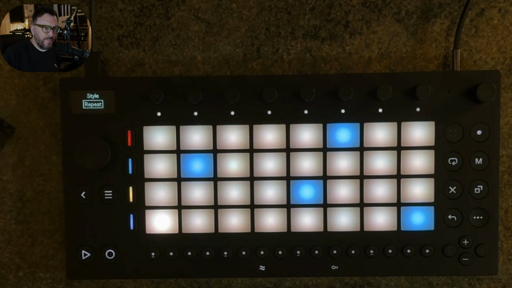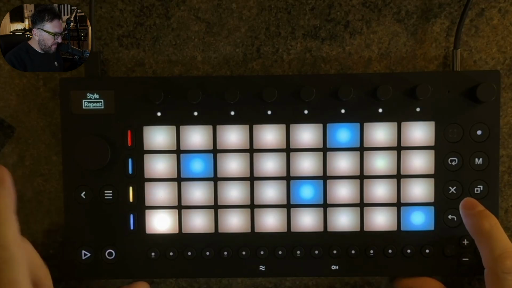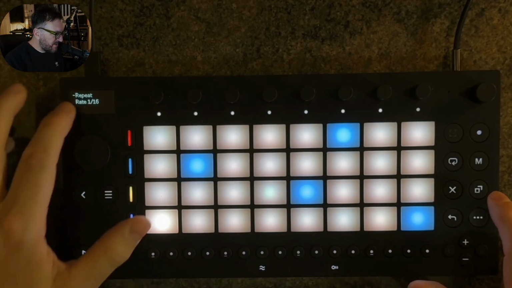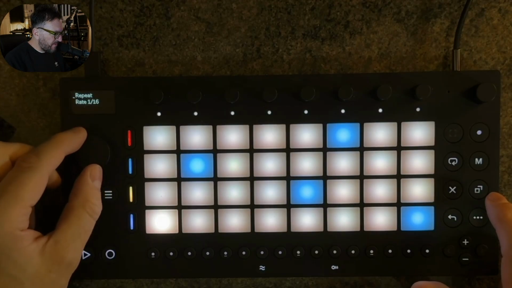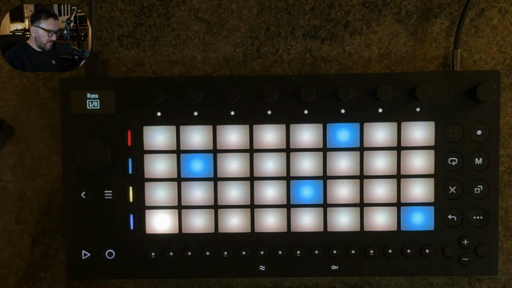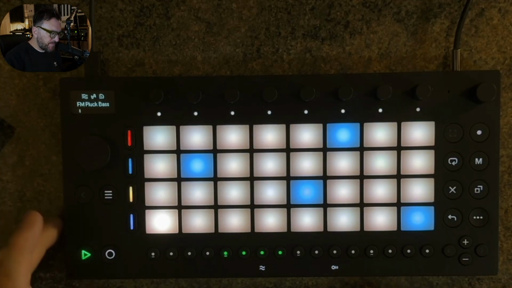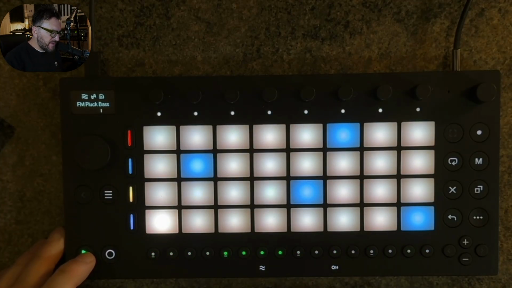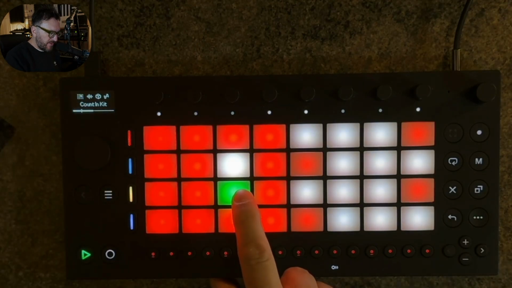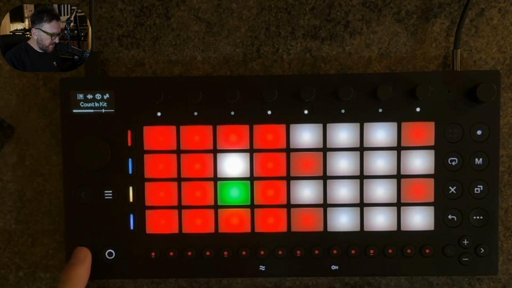Any of you who play bass or guitar are probably used to playing with a drummer, but if not, it's totally cool. And the idea is if I set the repeat to 16th notes, in fact, I'll show you 8th notes first, just so you can see the difference. I'm sure you've tried this anyway, but if I press the drum beat now, the hi-hats are going there, all the way across, yeah?